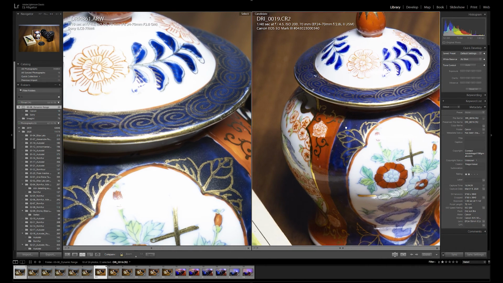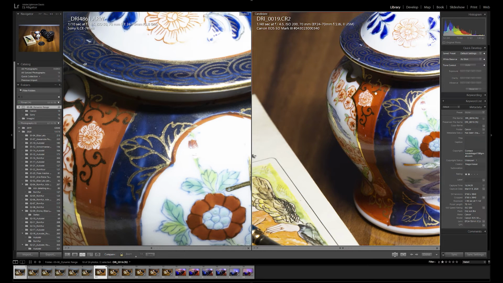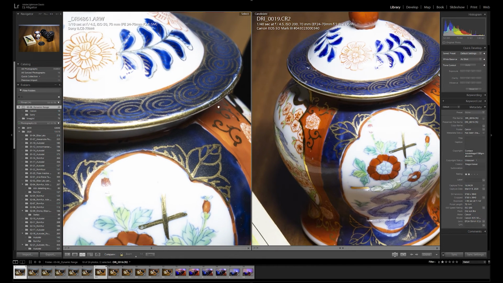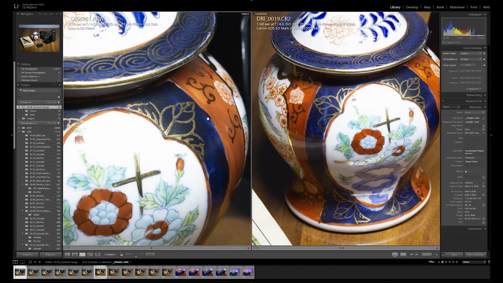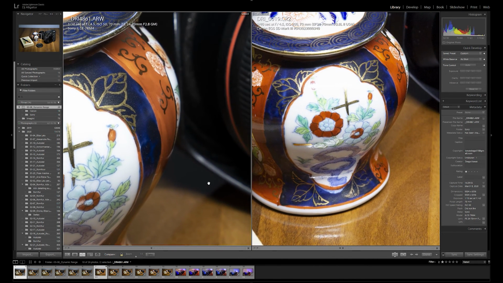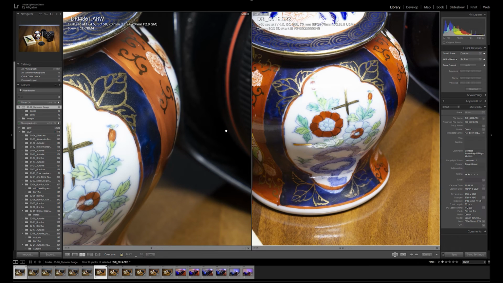But on the other colors it's very close. The blue, this is the Canon on the right. So yeah, it's more pronounced, more vibrant on the Canon than the Sony, but it does look pretty similar, so it's not a big deal. But these two colors are very pronounced.